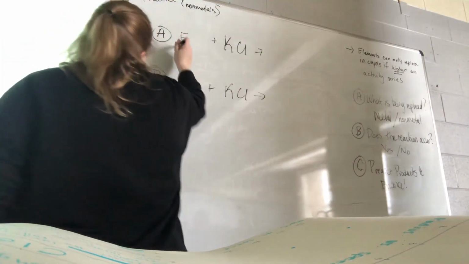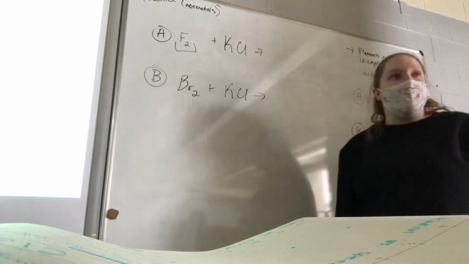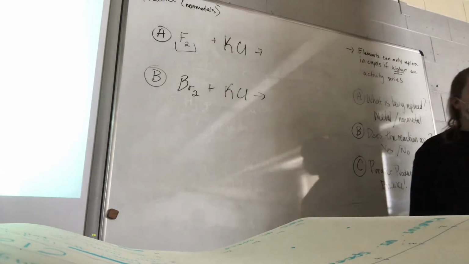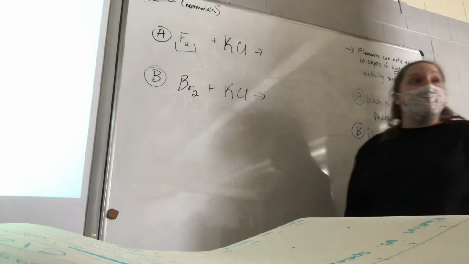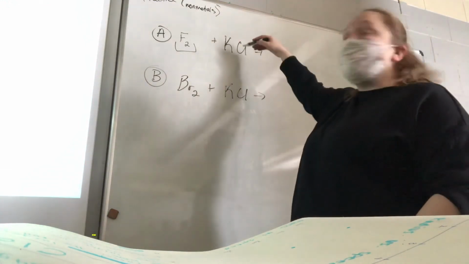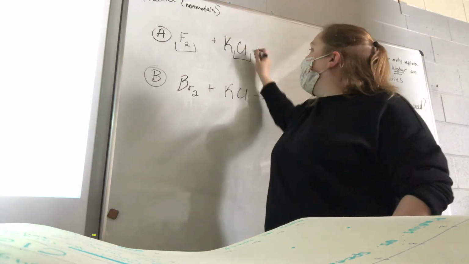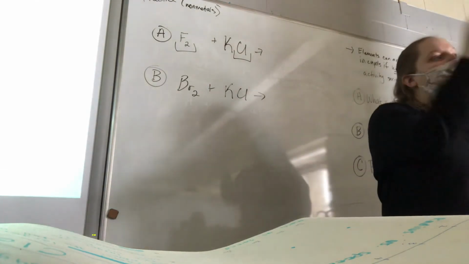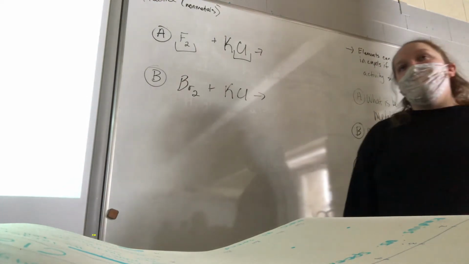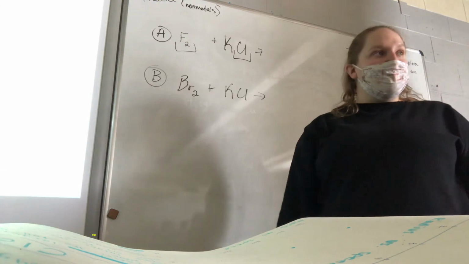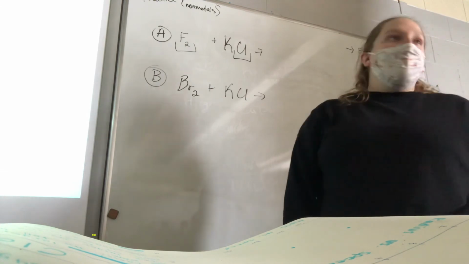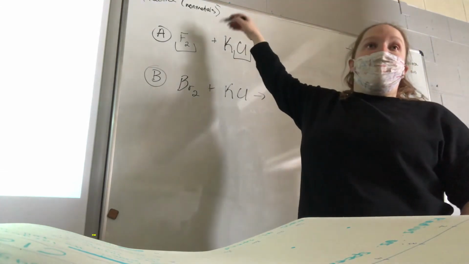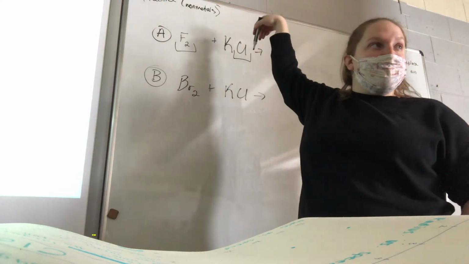A non-metal. You always look at the thing that's by itself and identify what type of element that is in order to determine metal or non-metal. Since F2 is a non-metal, that's the thing that's going to be doing the replacing, if you will. In order to determine whether or not the reaction will actually take place, you need to look at your compound and determine where the non-metal is in the compound. It's always the negatively charged thing. In the particular case of the activity of halogens, there's only 4 to deal with. What we need to realize is that the thing that is positive is the metal, the thing that is negative is the non-metal, always.